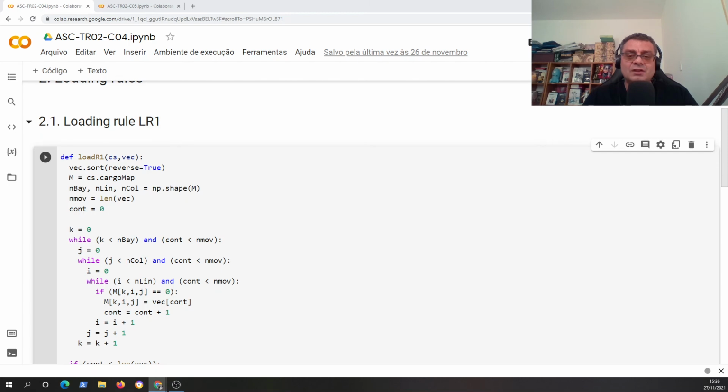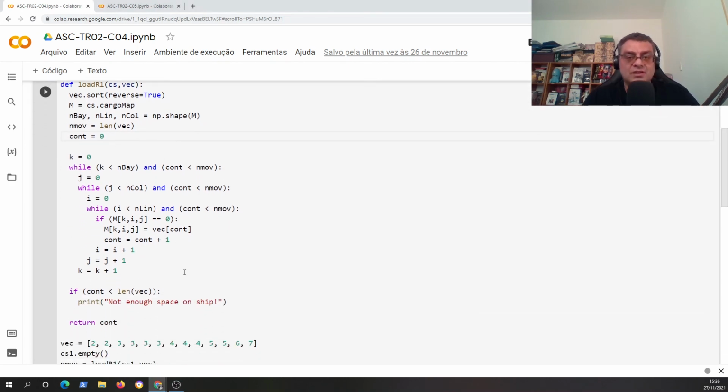And that is the right thing that we're going to do in the next class. We're going to produce another loading rule, and as you can see, after understanding the first rule, you can make some variations from the first rule very quickly, very simple variations.